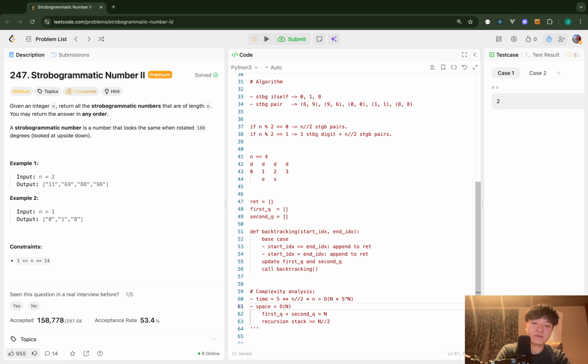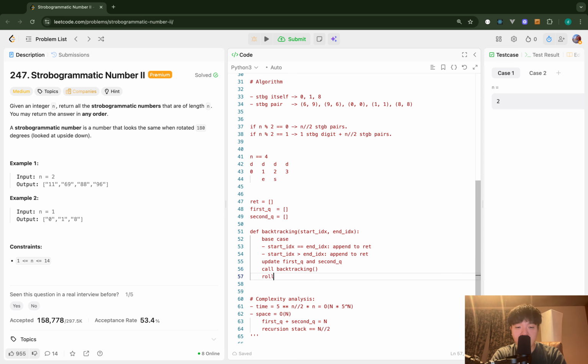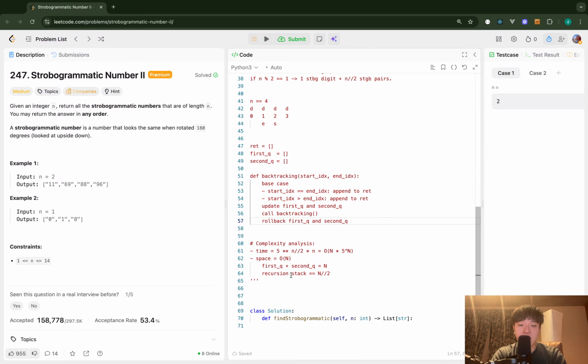Okay. Oh, by the way, one thing I forgot to say is in line 57, I have to roll back first queue and second queue. Okay.